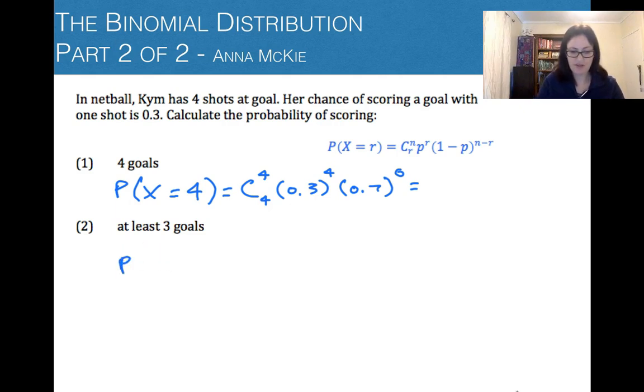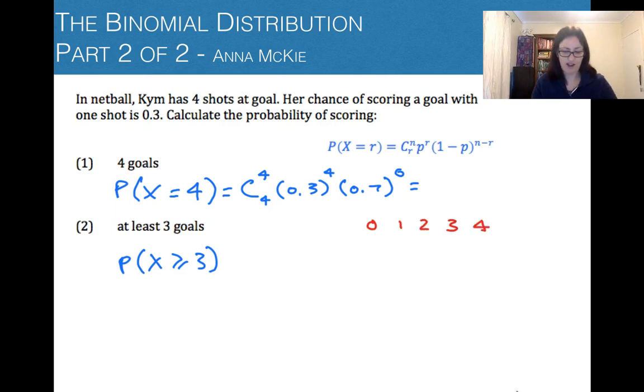But while we're on this screen, let's write out the statement for 3 goals. Your probability statement first: at least 3. Does that include 3 or not? Yes, it does, so greater than or equal to 3. Whenever you get a question like this, here's my suggestion: create a visual for yourself. Here are the combinations of different goals that we can get, so let's circle the ones that we're after, at least 3. So we want 3 or more. Now it's easy to see that we have to write a statement that involves 3 and going up.